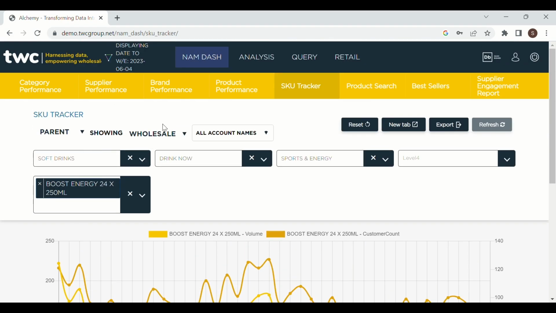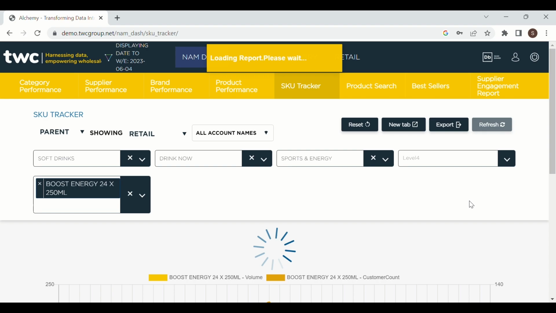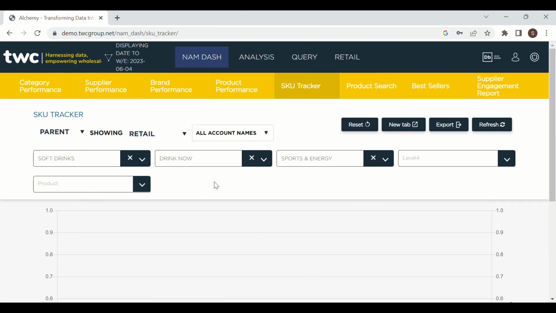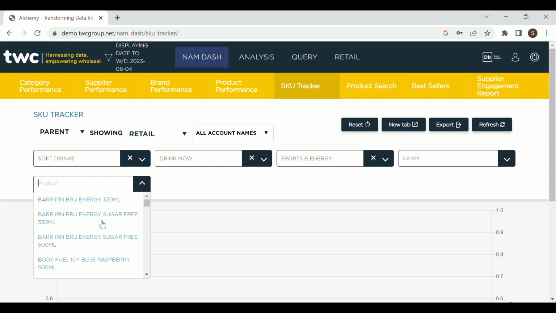If you're on one of our dashboards that simultaneously reports wholesale shipments and retail sales, your data is initially returned in wholesale sales, but you can change the drop-down box to show retail sales. On this page, when retail sales is selected, the customer count row on the data table at the bottom is the number of stores that sold the item by week.